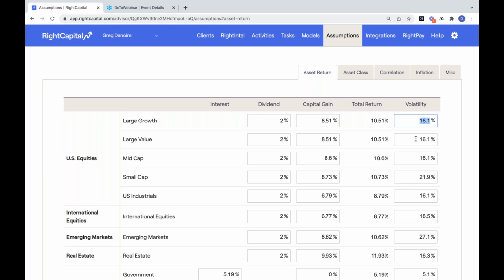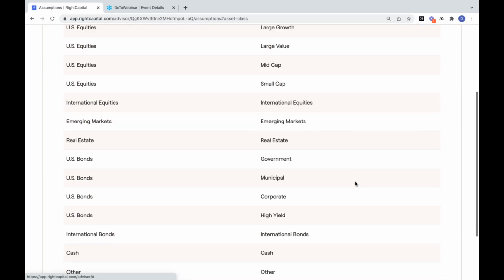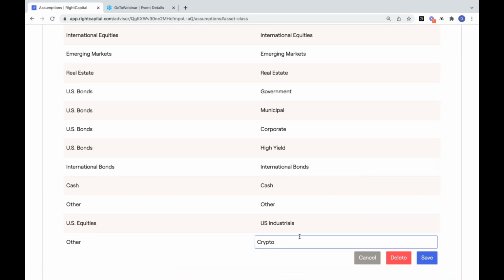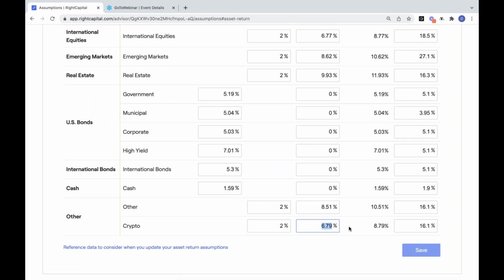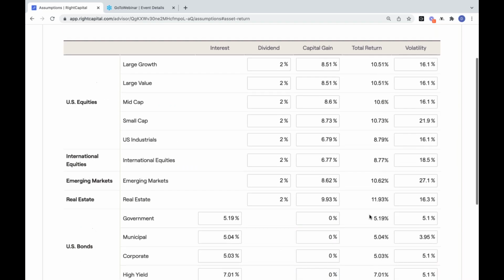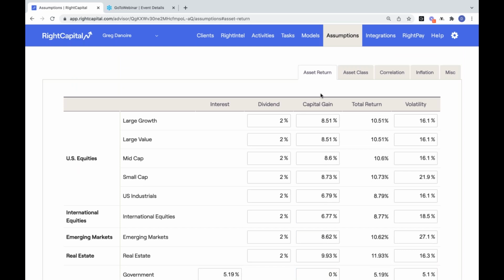If you are looking to have more flexibility to dive into volatility assumptions or add in customized asset classes, like maybe you want to build in a cryptocurrency asset class and adjust volatility and return specifically for that, you can just talk to your rep about customized asset classes and what it might look like to build that into the plan as needed. There's lots of flexibility there, but you would need the actual platinum subscription to RightCapital to start maneuvering and adjusting these percentages.